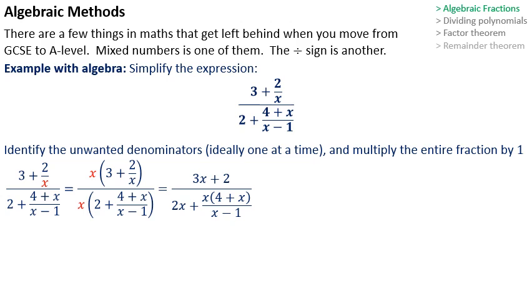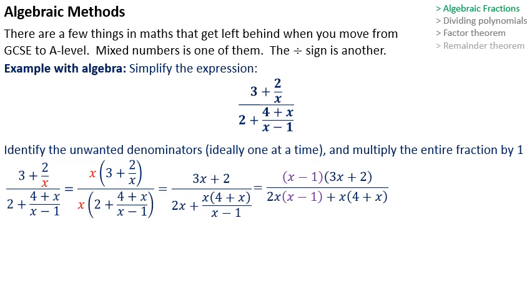Now, this is better because instead of having a fraction on the top and a fraction on the bottom, we've now just got a fraction on the bottom, but we could still do with dealing with that one. So next, we identify the problem with that one, which is the x minus 1. That's the denominator of the fraction within our bigger fraction. So we multiply the top and the bottom both by x minus 1. On the top, that gives us now a quadratic. You can see I've still left it factorized. I'm not going to try expanding all of that because there's not necessarily a benefit to it. And having it perfectly fully factorized quadratic is usually better than having it all expanded.